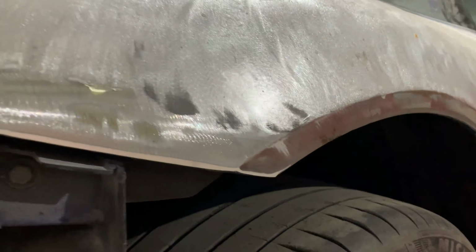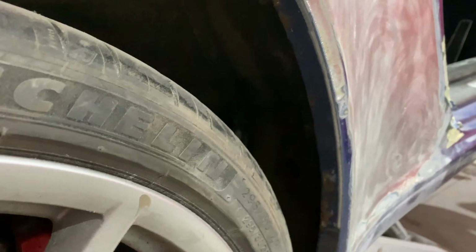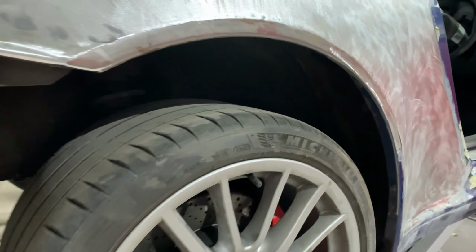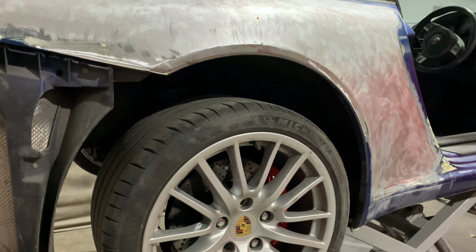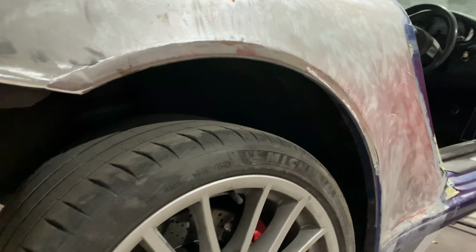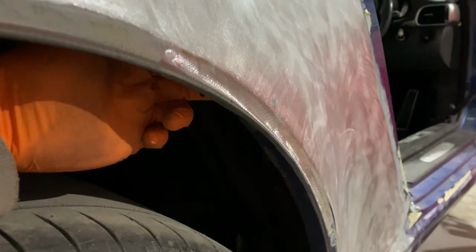Going round to the other side, again, you can see here it all looks okay. It doesn't look too bad in there at all, but we do know, because I've already had this side off, and I'll do some footage in a minute, inside is actually worse than the near side that we've just done. So unfortunately, again, we'll have to cut all of this off to deal with all the extensive corrosion inside here. And on this side, we've also lost, you can just see focusing up there, the back of the sill.